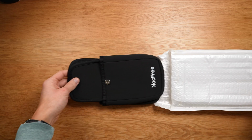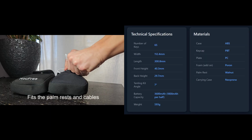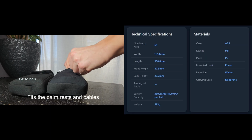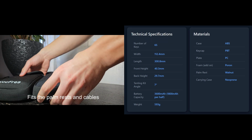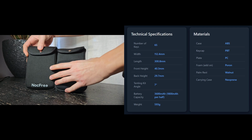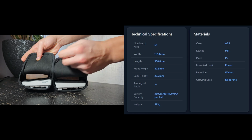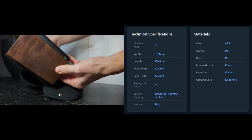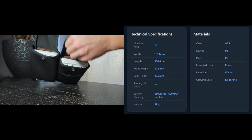Now they do offer some optional accessories. This one right here is their really nifty carrying case. And what's so great about this keyboard is the fact that it's so compact, and it's also very lightweight because it's made of the appropriate materials. It doesn't need to be super heavy. I don't need something ultra duty. The ABS plastic used for the case feels really good. But anyways, being able to quickly transport this and put it into your case, I basically bring this keyboard everywhere I go. If I'm going traveling, this feels so light. I really like how it's not excessively heavy.